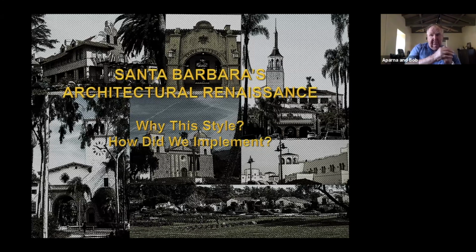It seems simple at first. We were claimed by Spain. We were under Spanish rule for half a century, under Mexican rule, New Spain, for another quarter century. So it's only natural that we'd go back to our roots and pick an architecture style to represent us. And as far as how we did it, we had an earthquake. We had to rebuild. But it turns out it wasn't quite as straightforward as that.